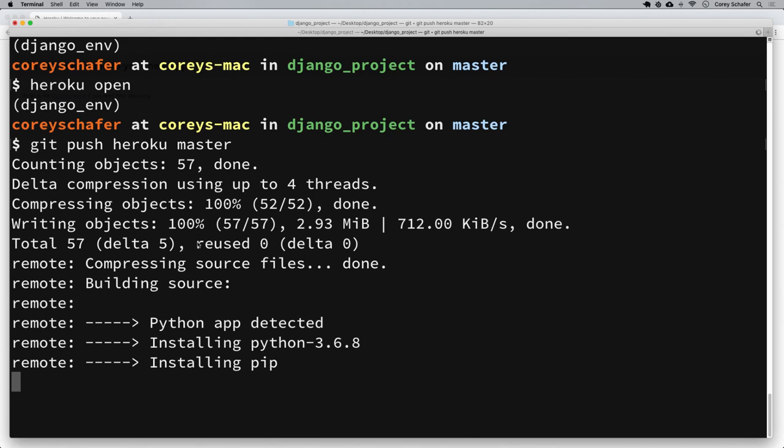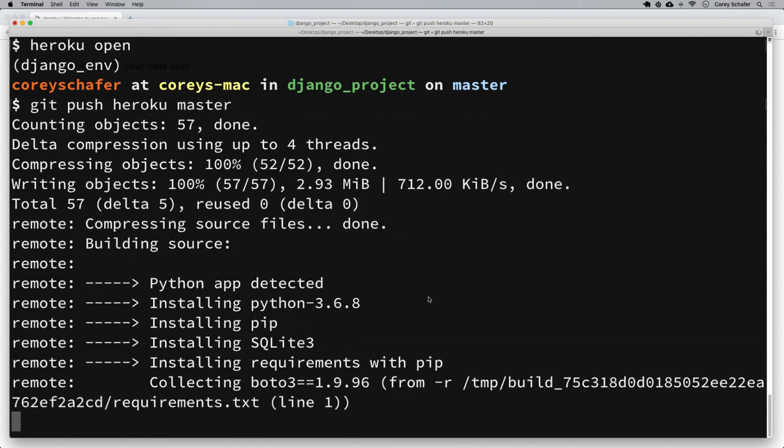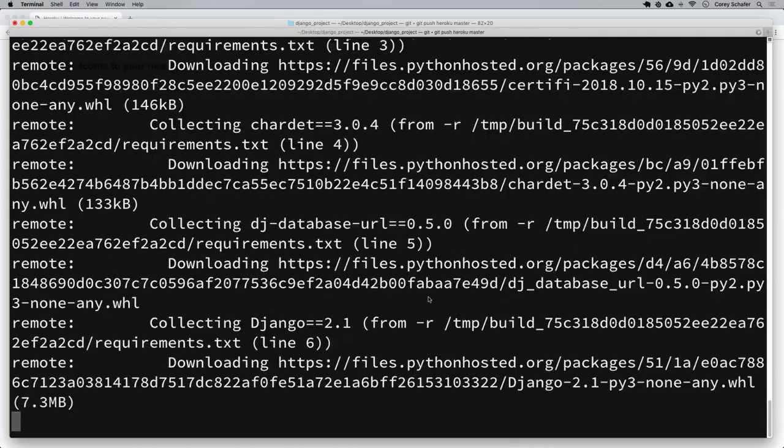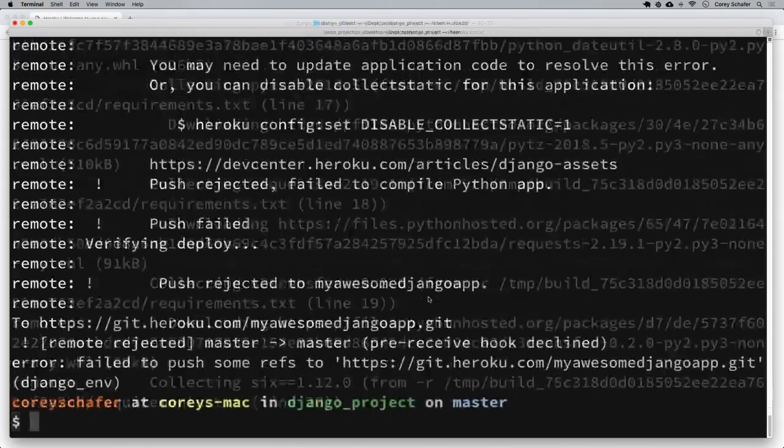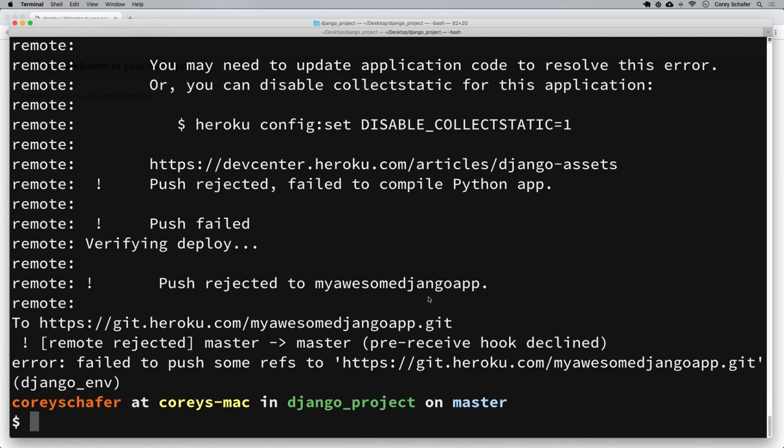So we can see that it's going to do a lot of different things here. It's saying that a Python app is detected, that it's installing Python, installing pip, and all of these different things. So let's run through this installation here. Okay, so if you just have a simple Python application, then that might have worked for you and pushed that up to Heroku. Now ours didn't work because our application is a bit more complex and it ran into an issue while it was deploying. Now the good part is that if it runs into an error like this, then your app just doesn't get deployed. So it won't break your website if it runs into errors at this deployment section here.